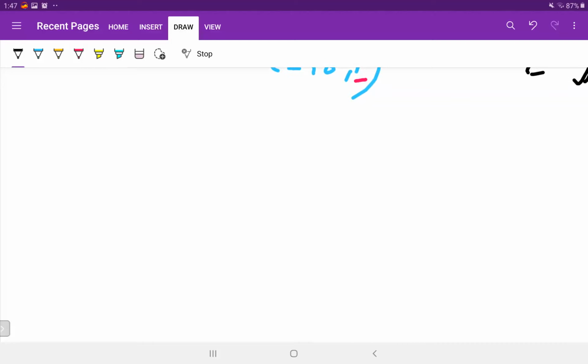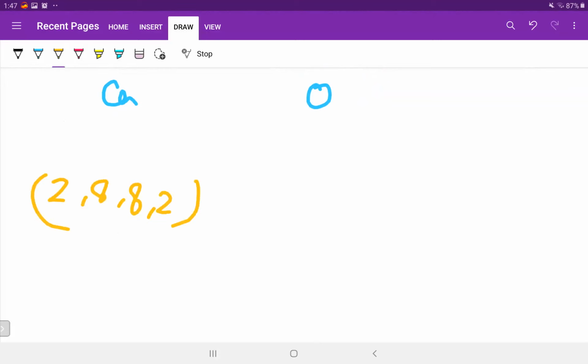Next compound now, guys, that is CaO, that is calcium oxide. Okay, calcium. Here also we are having 2 atoms, calcium and oxygen. So let's make calcium and here oxygen. Tell me what is the electronic configuration of calcium? It's 2, 8, 8, 2, and oxygen it's 2 and 6.